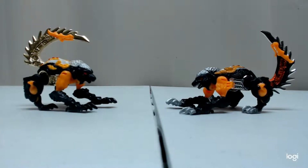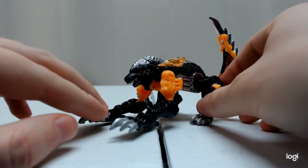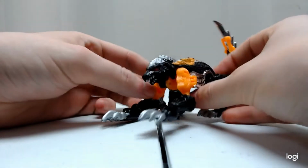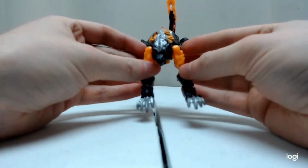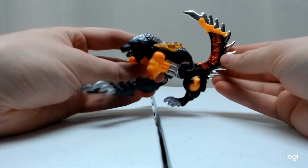So let's take a further look at Gas Skunk. We will remove Stink Bomb. So this is Gas Skunk. I don't have the best camera and lighting here, but hopefully you can get a good impression of how he looks. It's not a bad beast mode. It does not particularly stand too well, but it's not terribly difficult to get into a decent pose.